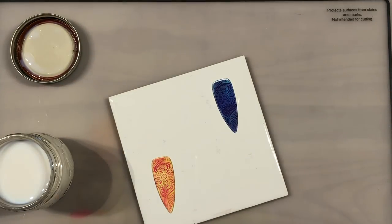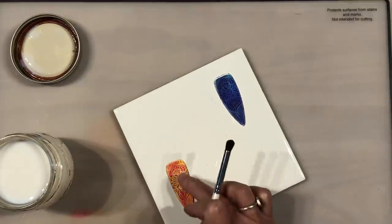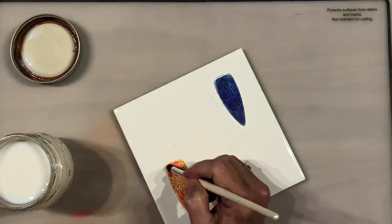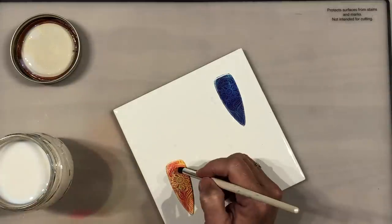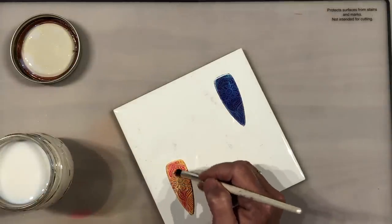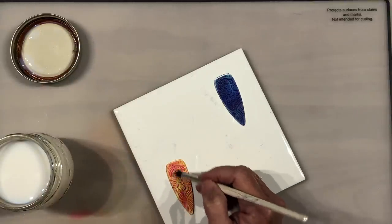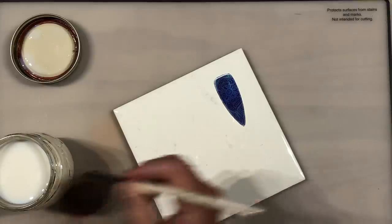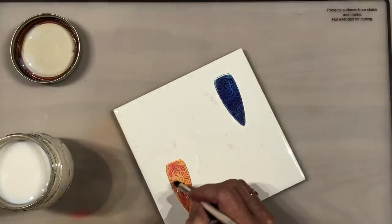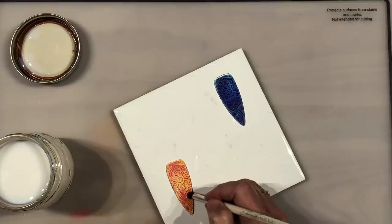All right, so we are going to do a very thin layer. And what this is going to do is lock in the chalk pastels. So very thin. And you'll notice as you put the varathane on that your colors will be a little more brilliant. So I'm brushing it on very lightly, using a clean brush, making sure that if you use the brush that you wiped the chalk off with, make sure you clean your brush really good. Otherwise, you'll be putting that color onto there where you don't want it. And I'm making sure that it's getting down into the crevices as well.